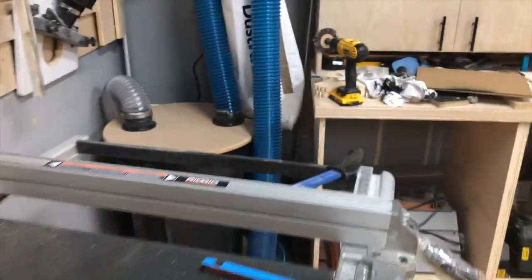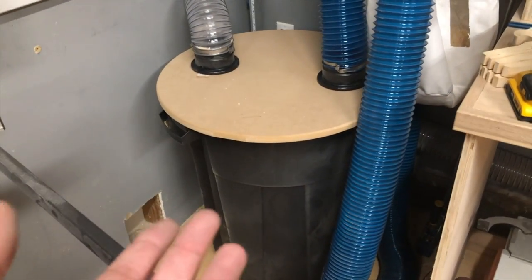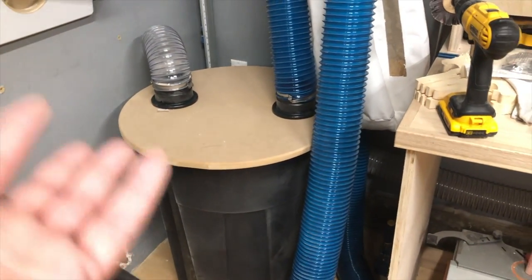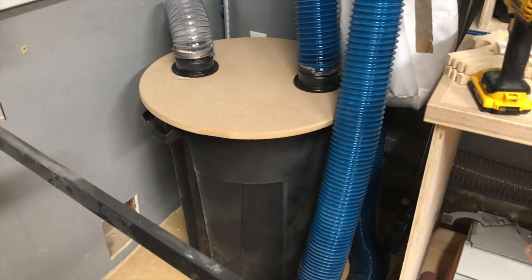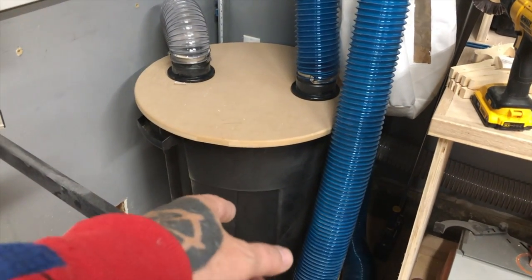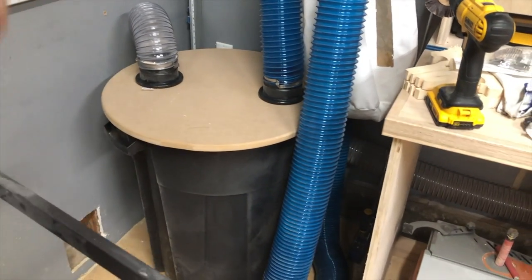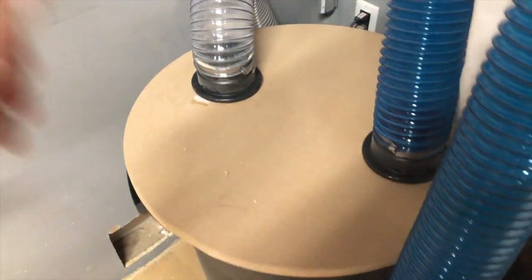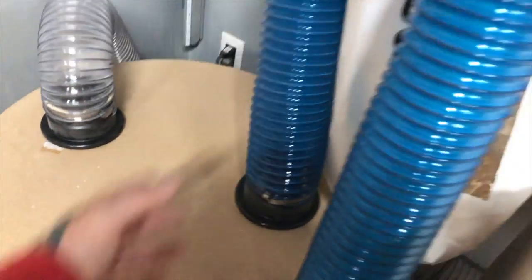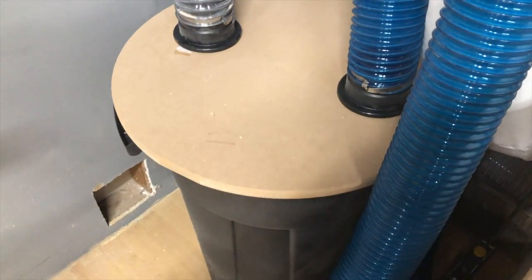Let me pull the saw away a little bit. All I did was buy a tray — I was going to buy a barrel, but barrels are now 30 to 40 dollars and I'd have to drive half an hour to Spring Valley. So I just got this 14-dollar trash can from Home Depot, and then I got a piece of three-quarter inch MDF for the lid. I thought the weight would keep it down, but when it turns on the suction keeps it tight. I used my CNC machine to put two holes in it — that's another reason I love this little kit.